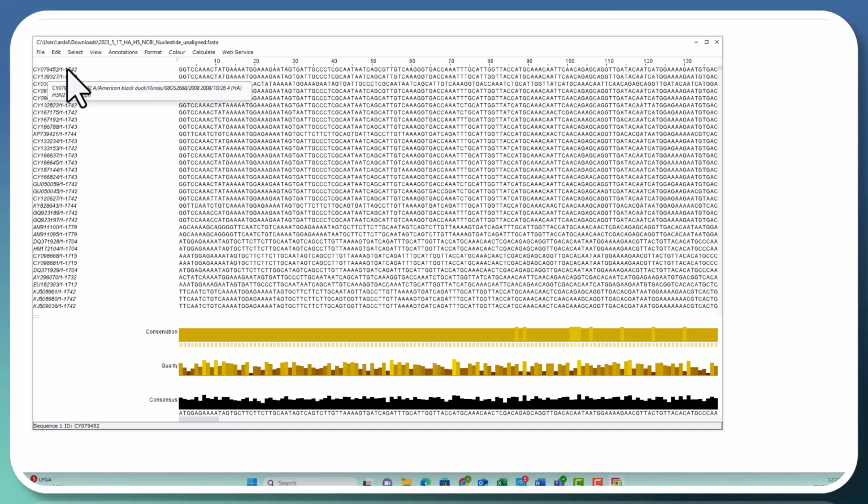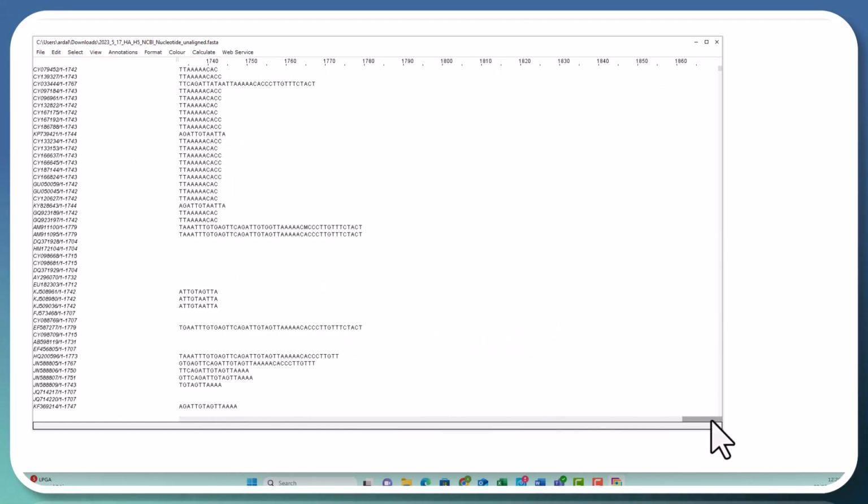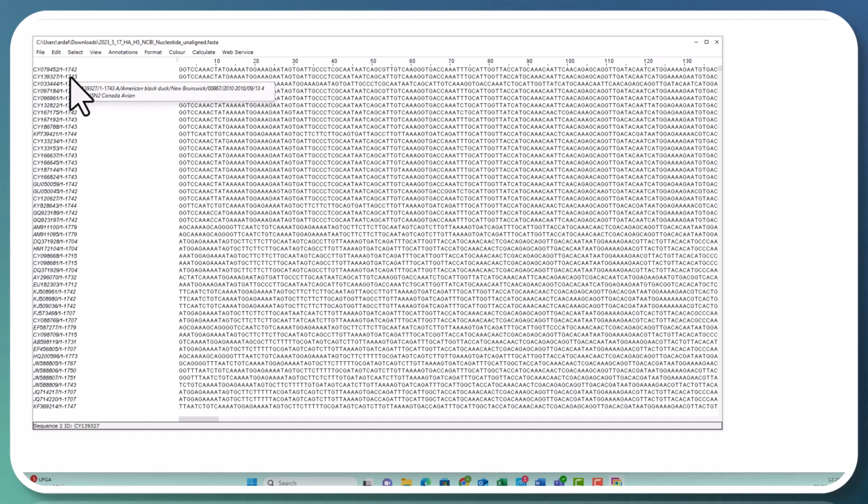Now, that's not very helpful, because I'd sooner have all the rest of the information kept in the files when I'm reading it. Actually, if I slide down, I can see it one at a time, but it's still not very helpful, because if I want to know that's 2008, or I want to know it's an American black duck, or if I want to know it comes from Illinois, I'd prefer to see it here in the annotations, which it's not showing me in these headers, but it does if I glide down it. So I need to do something to prevent that from happening.